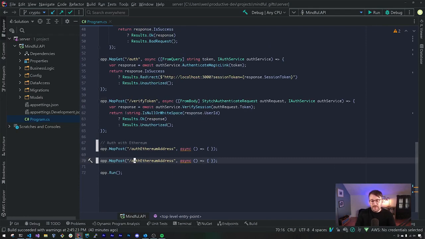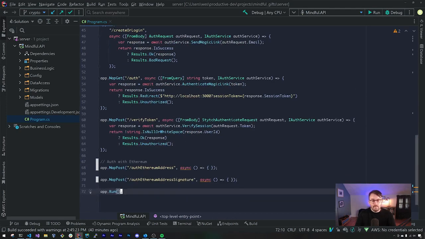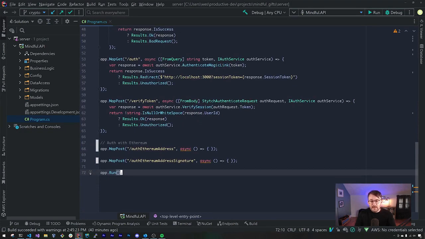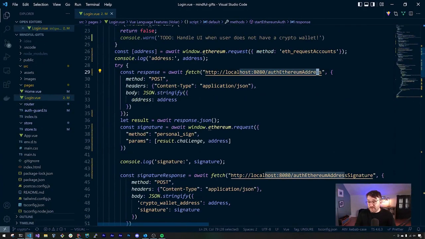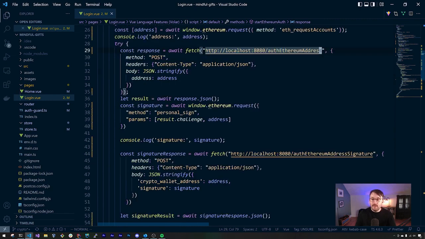And the second endpoint that we need, we call it auth Ethereum address signature. So again, just refreshing this, these two endpoints here correspond to our first step here, where we're going to need to tell Stytch to start this authentication flow, and our second, where a user will be sending back their signature along with their crypto wallet address to complete that authentication flow.